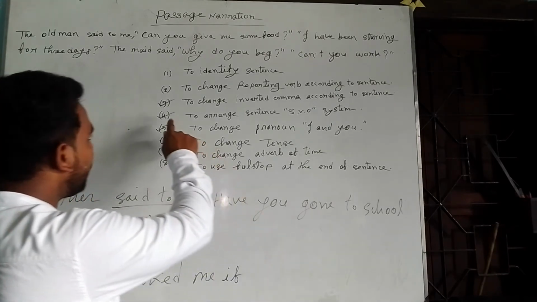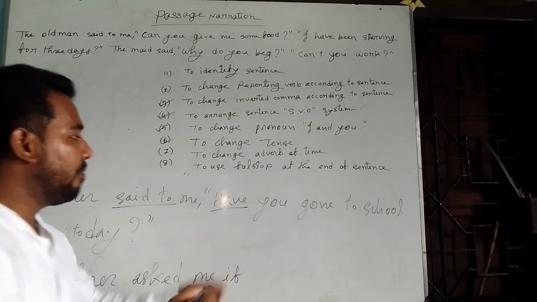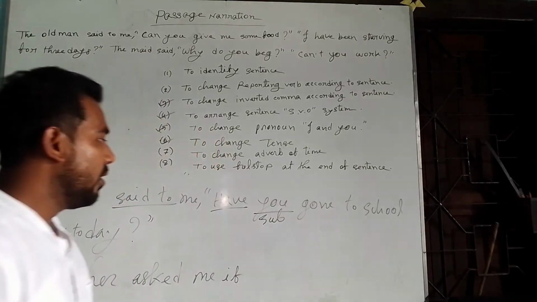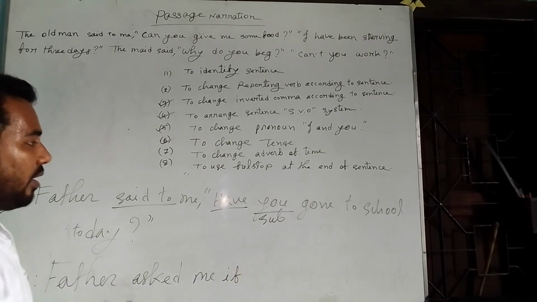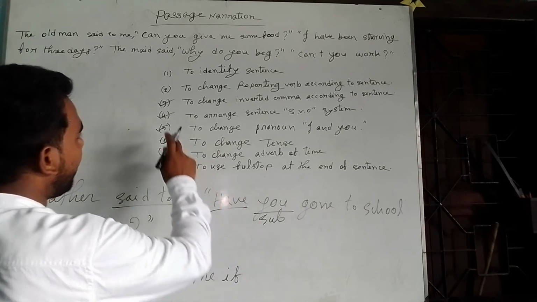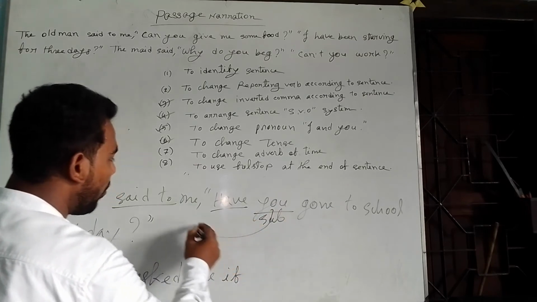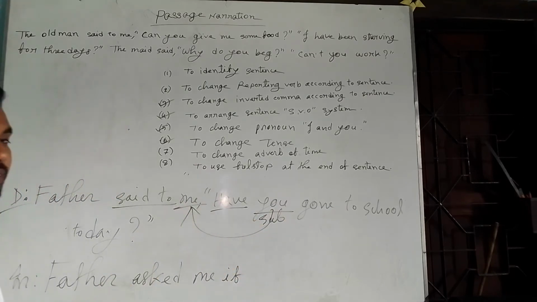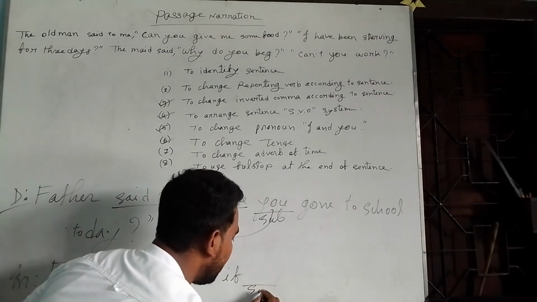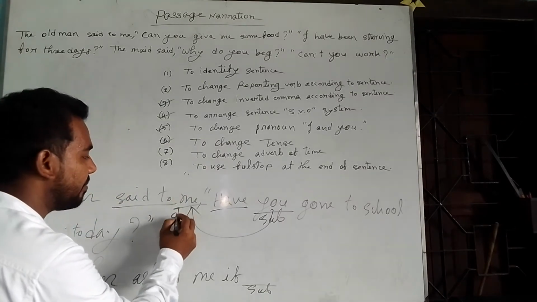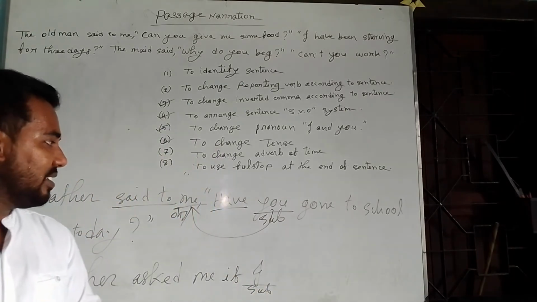Then after that we have to arrange the sentence as per the system. But here the auxiliary verb is given before the subject. But in indirect narration, we have to write the subject first. So you, step number 5, we have to change the pronouns I and you. Here you can see you will follow the reporting verb's object. That's why me. But you know that here we have to use subject. So me is the object, so me will be the subject. I hope that you can understand this, student.